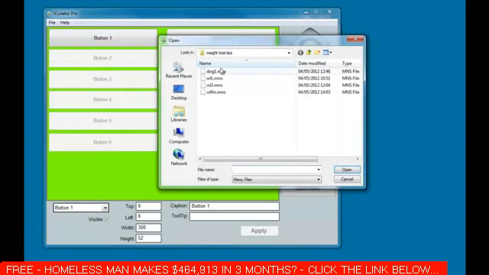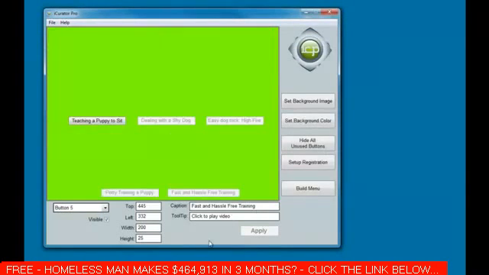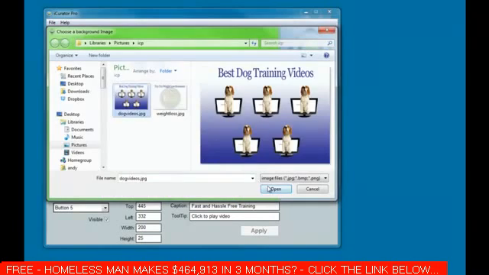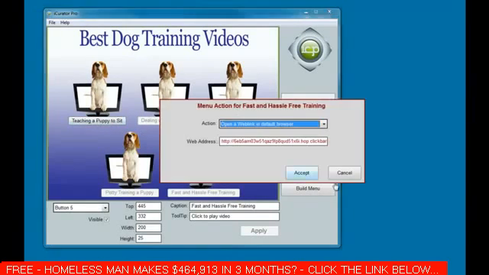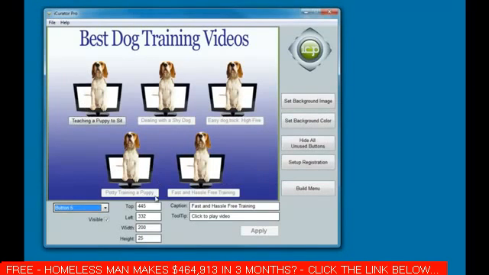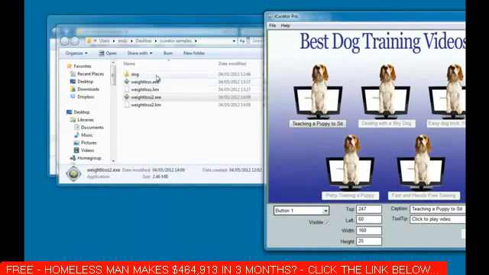If we open up the dog example that I had a moment ago, let's just put the image back on that one. There we go. So the dog one, the background image consists of the dogs on the TV screen. I just made that in Photoshop, put my title in it, and then I've just arranged the buttons so that they fall directly underneath, and I've resized them. And you've got complete control over these buttons. You can move around their position, their width, their height. You can put whatever caption you like on, and you can set a tooltip which won't show up in here, but in the actual program when it's run.